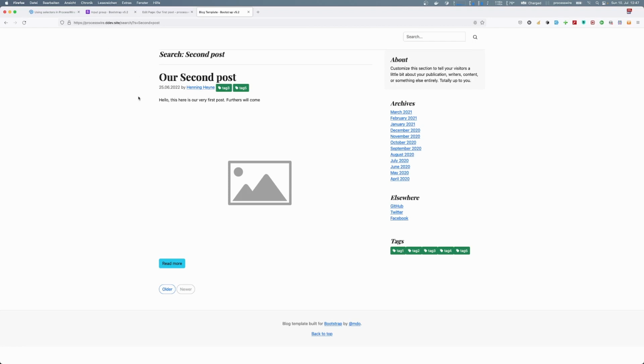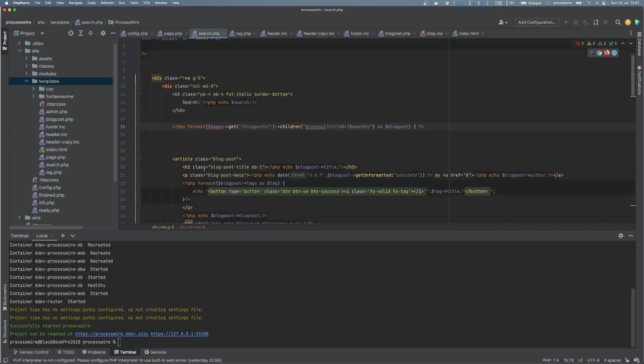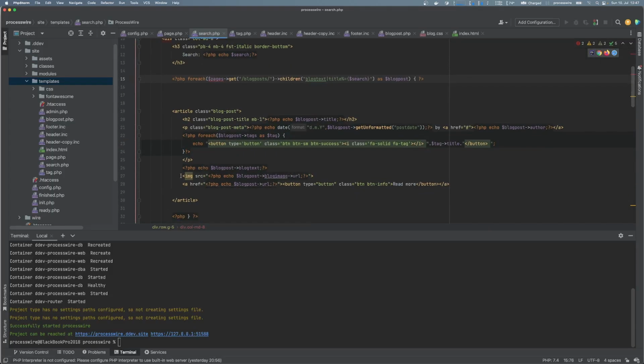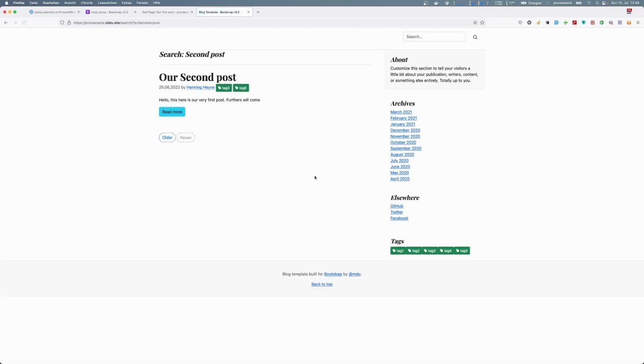We can also use now the sanitizer again to get rid of too much text here. We just want to have a small fraction of the text. We don't want to have the picture. So let's change this slightly. First we will get rid of the image, which is not really needed for search results here. Okay, it's gone.